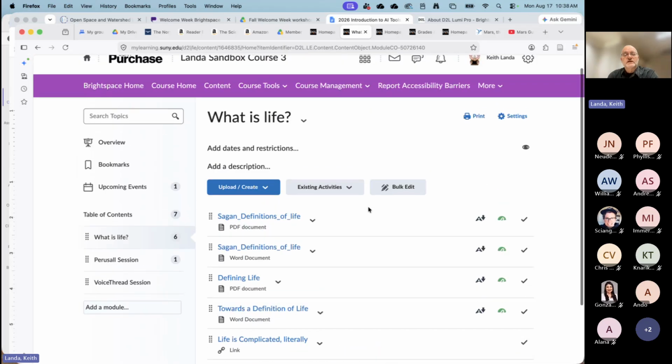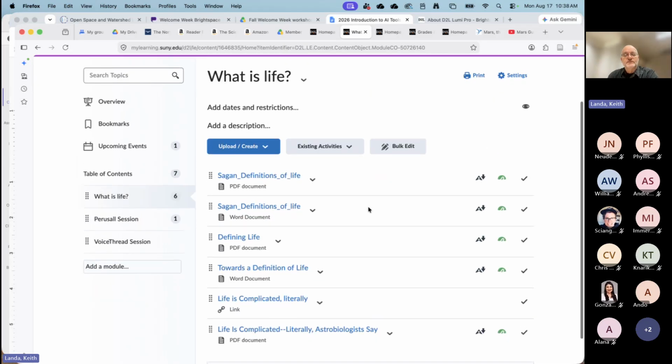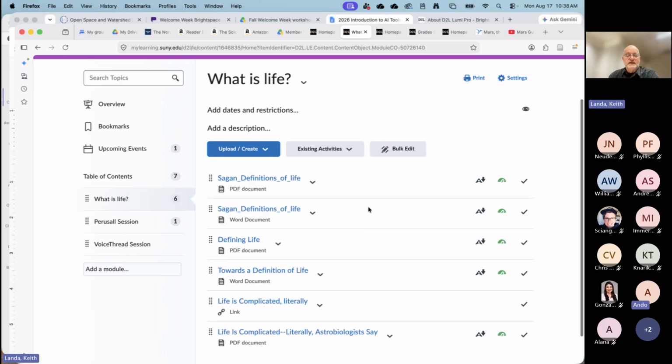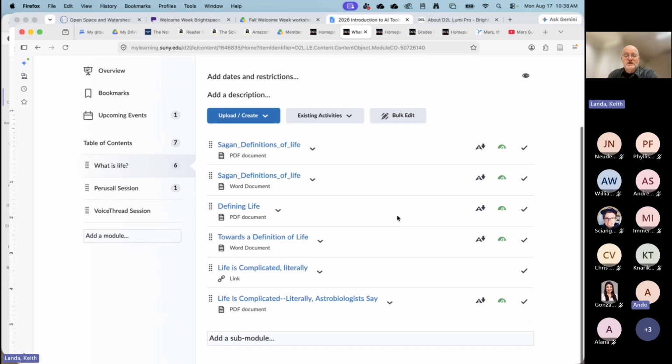And so I'm starting here with this. Let's say this is a first unit for my Search for Life in the Universe course, where we're going to address, well, what do we mean by life? So at this point, I'm in the process of building this module. I know I've got several different documents that I want students to work on.